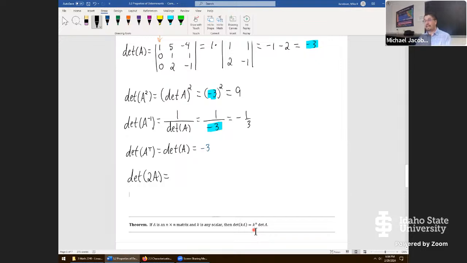It turns out it comes as a k to a power of n multiplied by the old determinant. And the value of n comes from the size of the matrix we're working on. This one is size 3 by 3. So because it's of size 3 by 3, and we're rescaling every row by 2, this one comes out as 2 to the power 3. That just doesn't look official. Let's put it in this way: 2 to the power 3 times determinant of A.